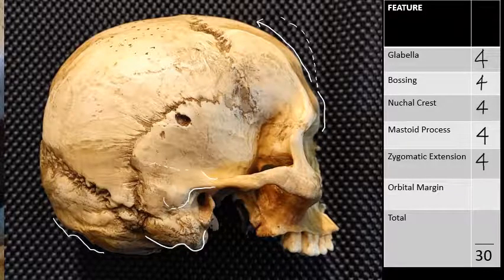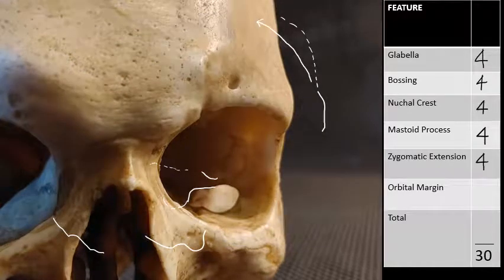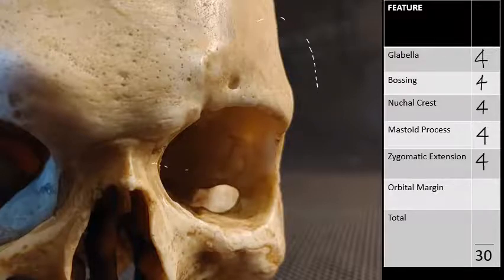As for the orbital margin, let's take a look at that. All right, sorry, I'll just erase that stuff. I'll do it quick enough. If we look at the orbital margin, have you found it while I erase? Okay, if you were looking for it, you're going to say right there. That's quite significant as well. I'm going to place that in around a 3.